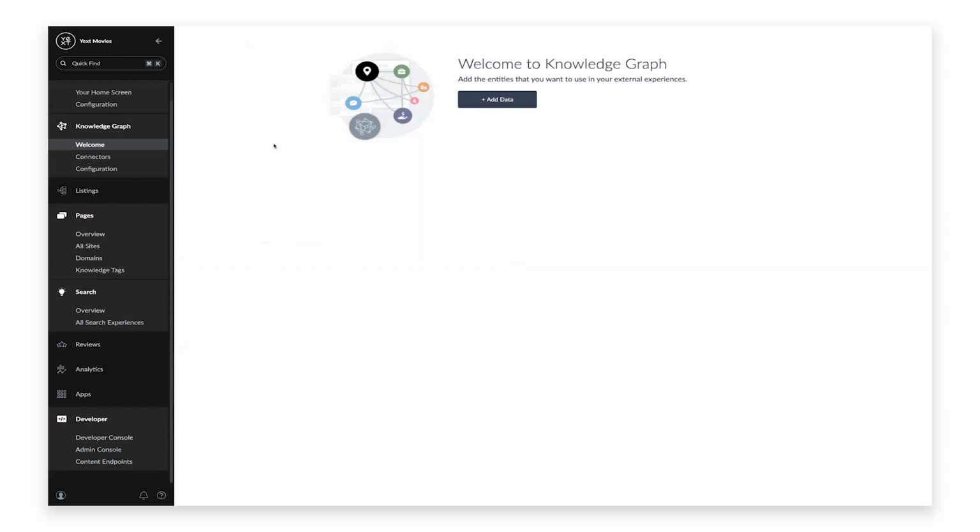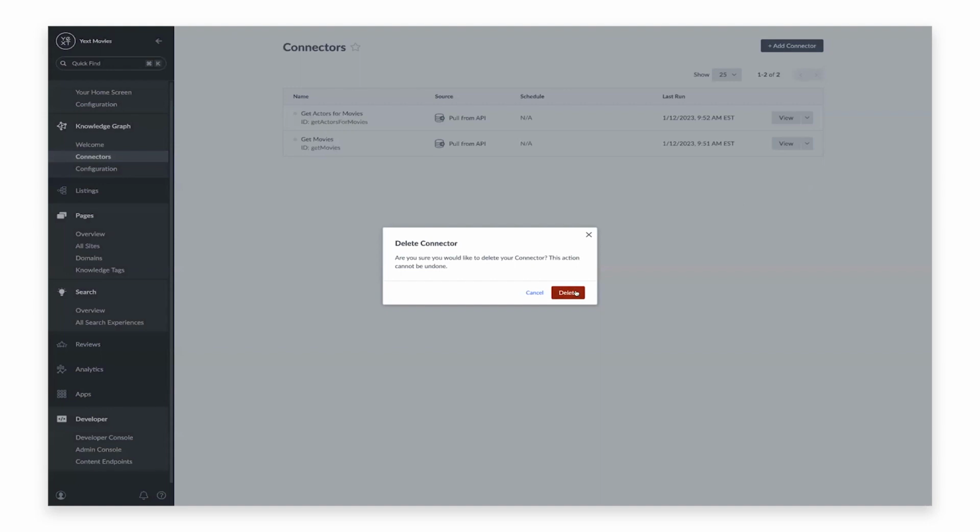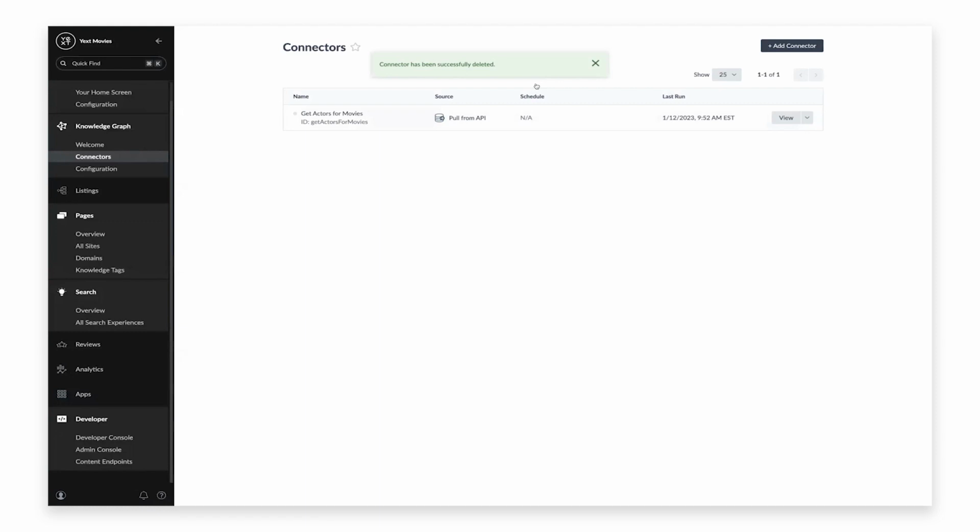So we're going to start by populating a knowledge graph. When you think about the Yext product, the first thing you always need to do is populate content into the knowledge graph. And so we're going to build some connectors that allow us to do that. So Aaron's going to walk through how we can get movies from this public database as he builds a connector. And then we're going to pull those into the knowledge graph. Then we're going to pull in some actors as well and show you how that flow works. So Aaron, why don't you take it away?